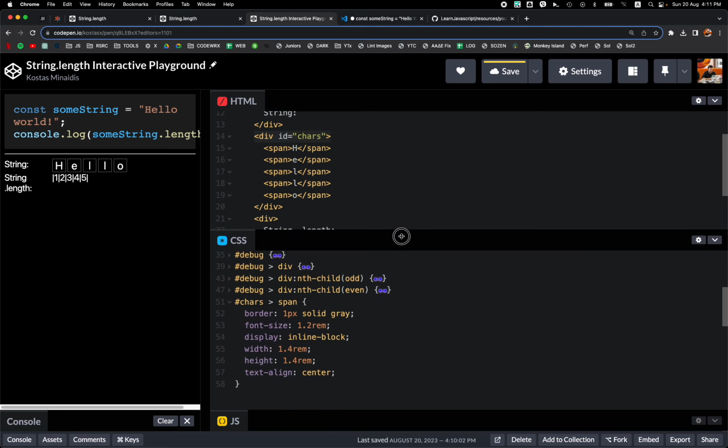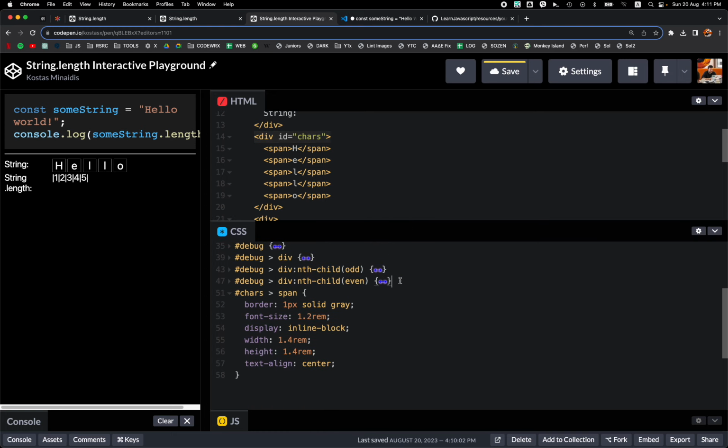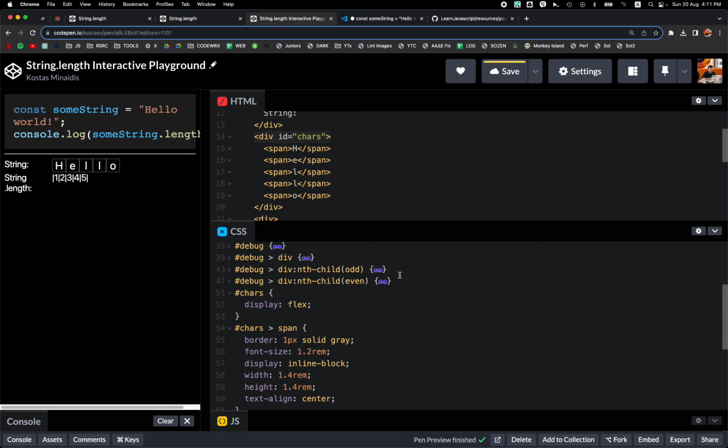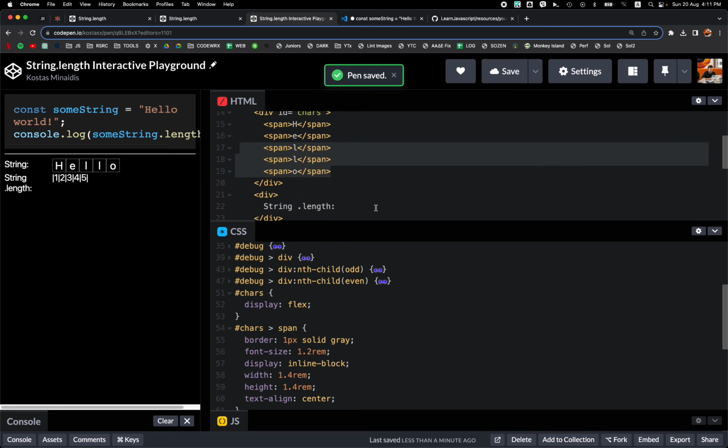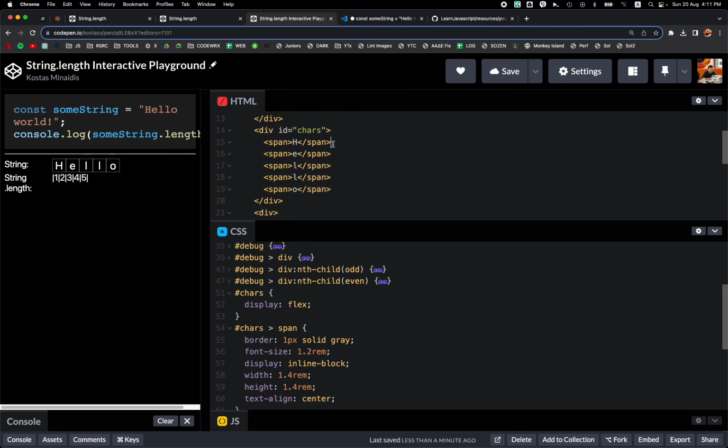If I change this to flexbox, so if I go here and say chars display flex, I can see that I have the same result without changing my markup, which is pretty nice because I don't want to delete lines or make this code less readable. This is much nicer. Okay, so we found out about these tricky hidden spaces, new lines and space characters.